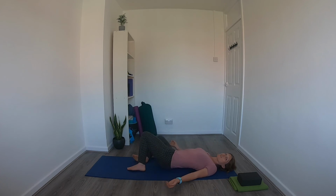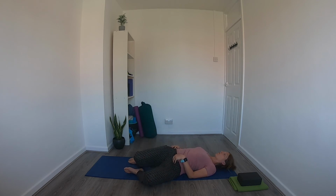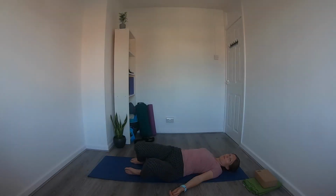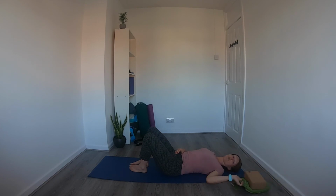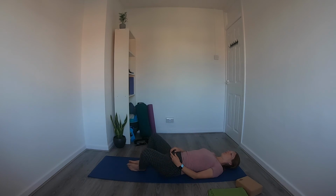Great, and then you might just like to roll the legs out a few times, side to side, release any tension in the lower back, giving the hips a bit of a release as well. And from here, bring your knees back up so they're facing the ceiling. We will take a reclined butterfly pose. This again is where you might like to have maybe a couple of blankets or your block. But if not, then it's perfectly fine to do without, to see how it feels for you.